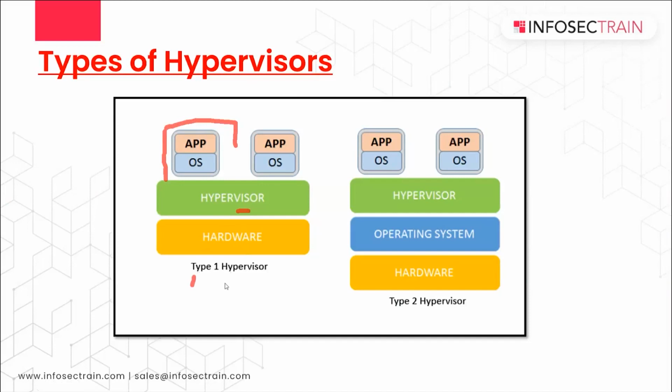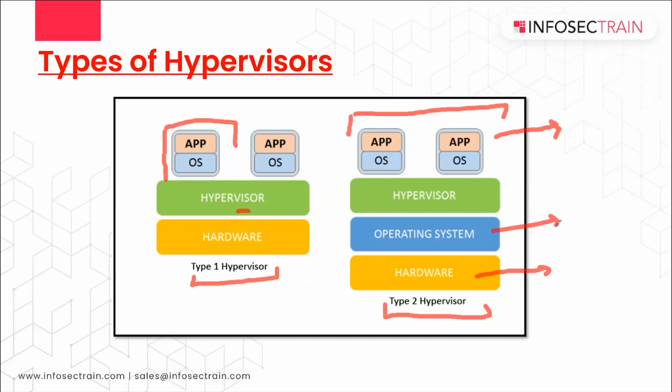So there is hypervisor first and there is hypervisor second. First I'm going to explain what a hypervisor second is, so you can quite easily relate to it. There are three things you need to understand. First is your hardware, your laptop or a PC, whatever the hardware configuration would be. Then there is an operating system above it, some operating system you have installed over it. And then there would be the hypervisor.